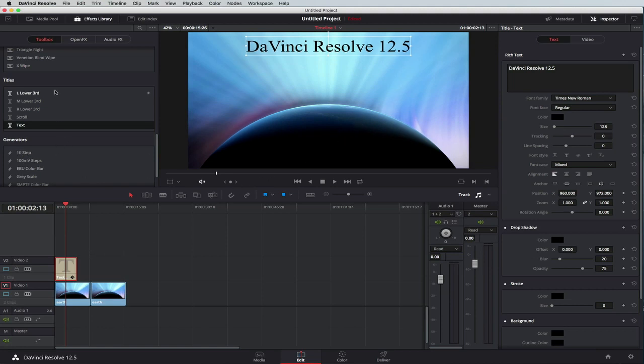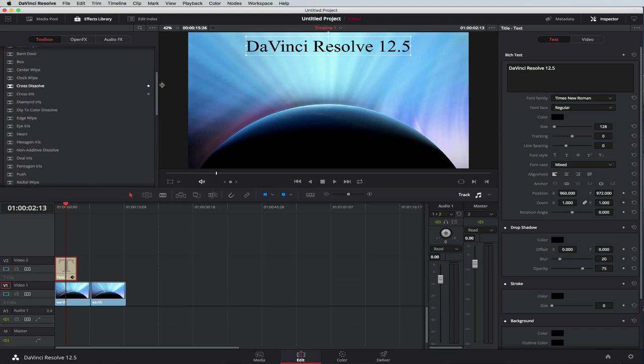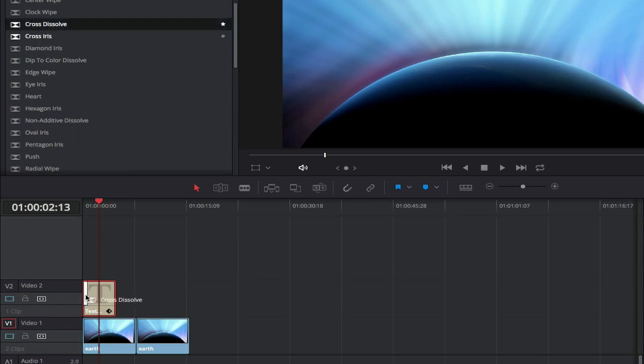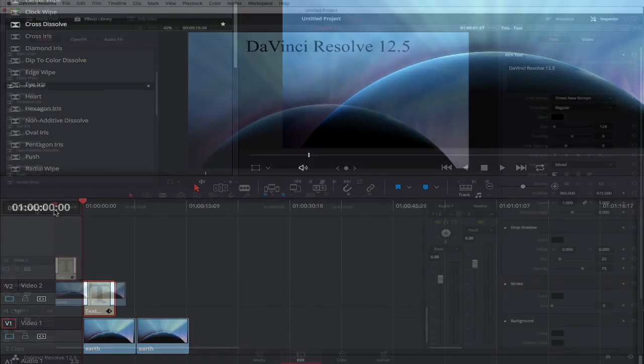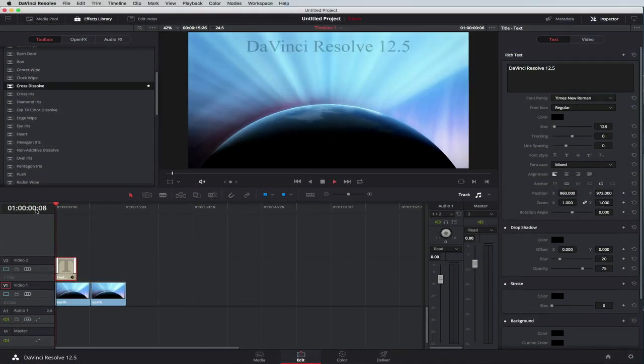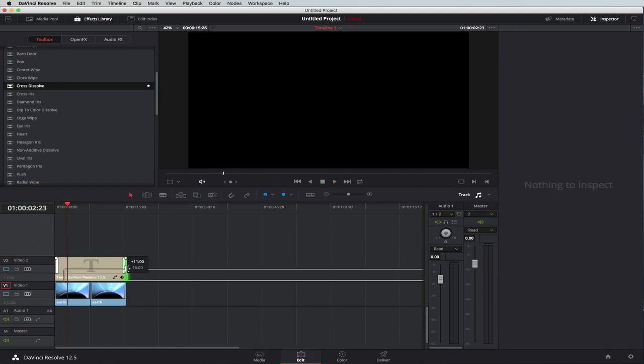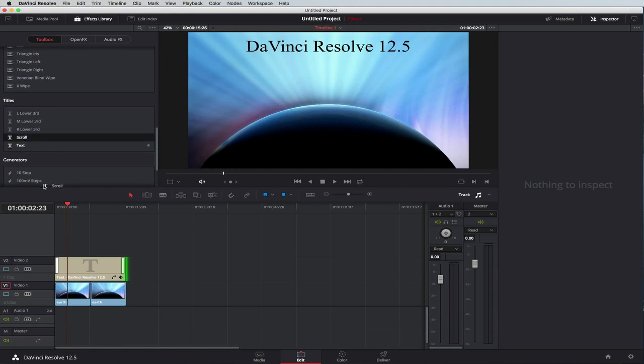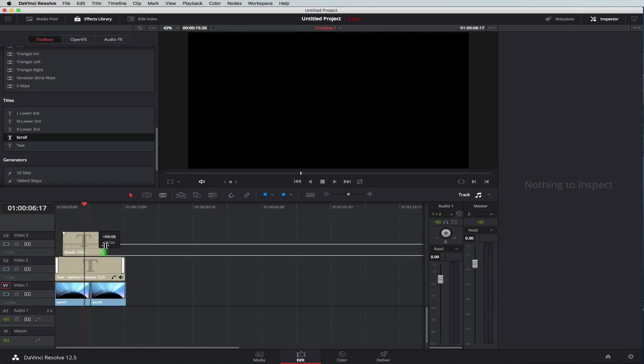And while we're in this particular area here, you'll notice that I've got starred this cross dissolve. That's because I use it a lot. It's just a really nice professional looking transition, so that when we start, we've got DaVinci Resolve. And what I can do now is I can just stretch that right out across, and what we'll do is we'll add some scrolling text. So once again, just drag it down onto the timeline. We'll make that come in a little bit later on this particular one.